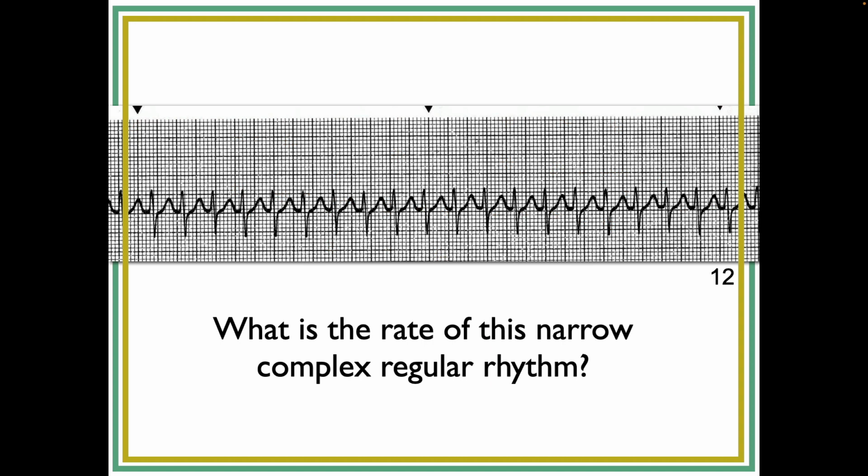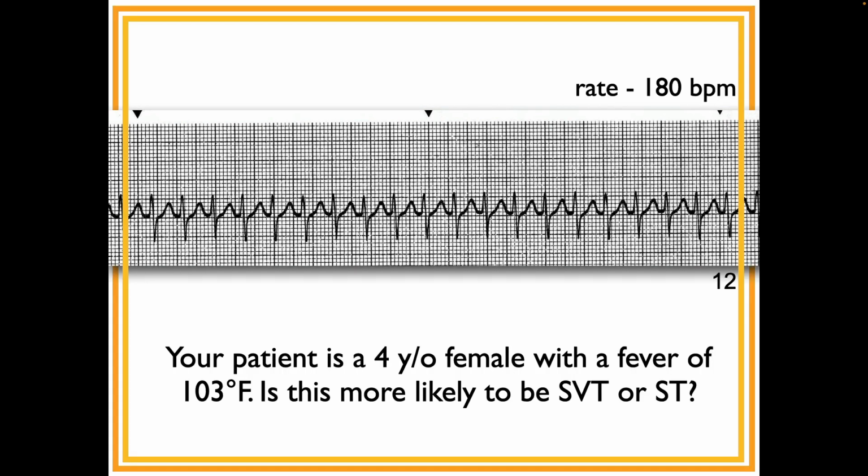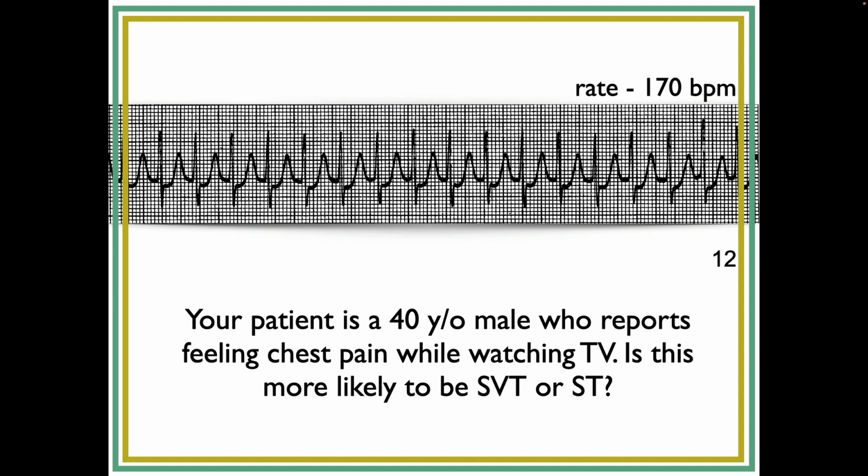Okay, so I'm just going to tell you. The rate here is 180. Your patient is a 4-year-old female with a fever of 103. Is this more likely to be SVT or sinus tach? Yes, this is almost certainly sinus tach. However, your patient is a 40-year-old male who reports feeling chest pain while watching TV. Is this more likely to be SVT or sinus tach? SVT. So you see how this works? You take the patient's age and the circumstance, put it together, and come up with your best guess about what it is.